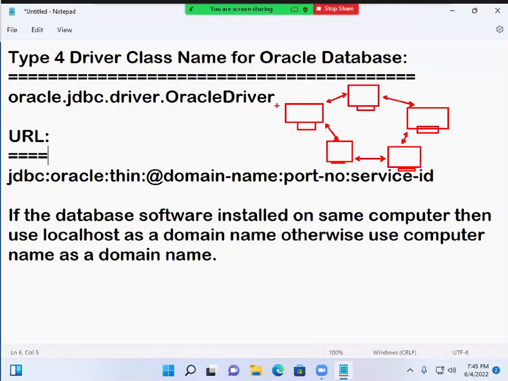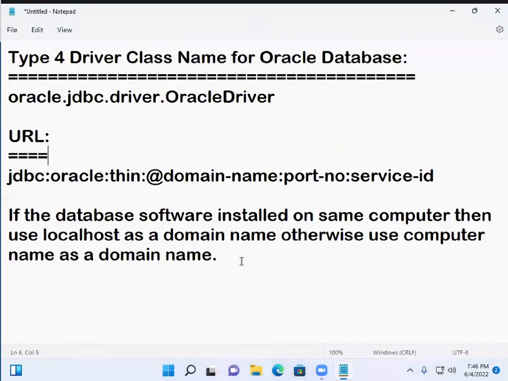Now, the Java program is in this computer, and the database is in this computer. I want to connect this Java program to this system's database. It is possible. But how does the system know this database or that database? For that purpose, the domain name is required.